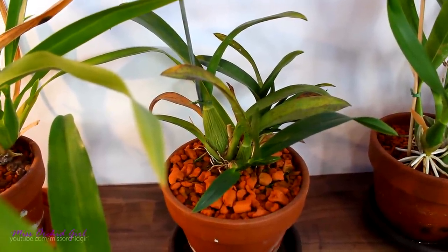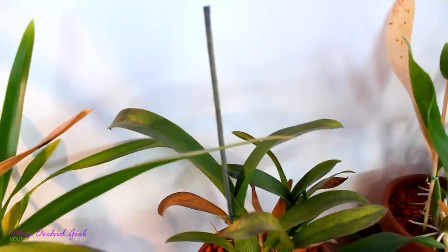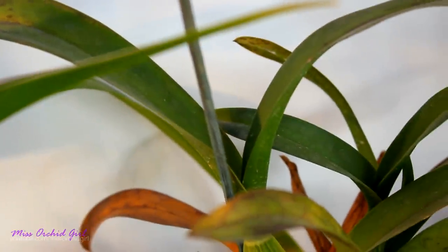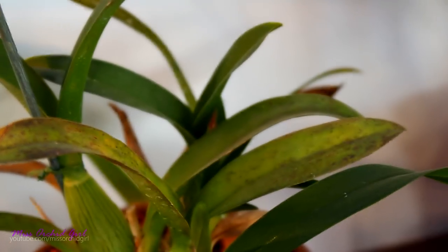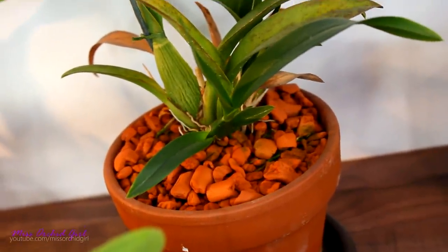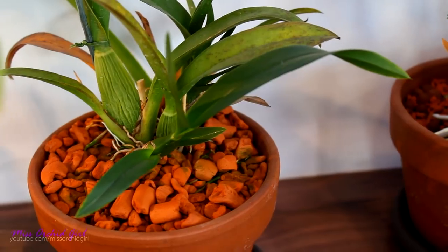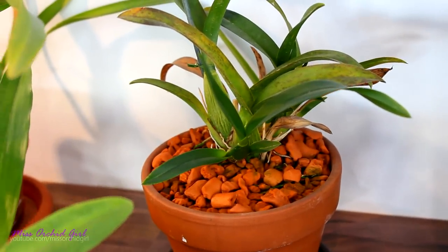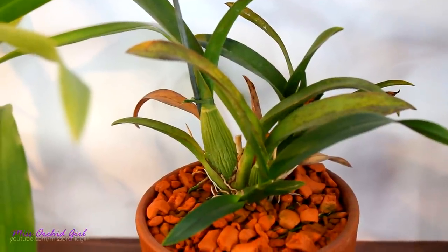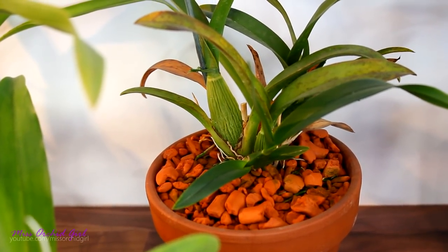One of you wanted to see the Hoiara and how she's doing. I'll show you something a bit alarming — that little pigmentation on the leaf looks a little suspicious. I'm not going to jump to conclusions just yet, but I don't really like how the potting looks. The orchid did create roots and a new growth, though it's kind of tiny compared to the older growth. The older pseudobulbs don't want to plump up. I'm not entirely sure if something is wrong — she's a little weird; let's put it that way.